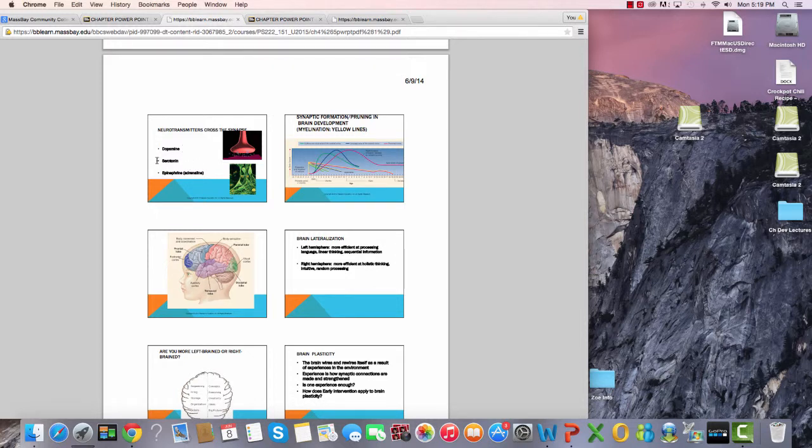Serotonin is another major neurotransmitter. If you don't have enough serotonin as an adult, you develop a disorder called depression. And you can kind of tell what a neurotransmitter does according to disorders that develop from either too much of it or too little of it. So too little serotonin leads to depression, and symptoms of depression include problems with sleep, problems with eating or appetite, problems with mood, problems with concentration, problems with memory. So serotonin plays a role in a lot of issues.